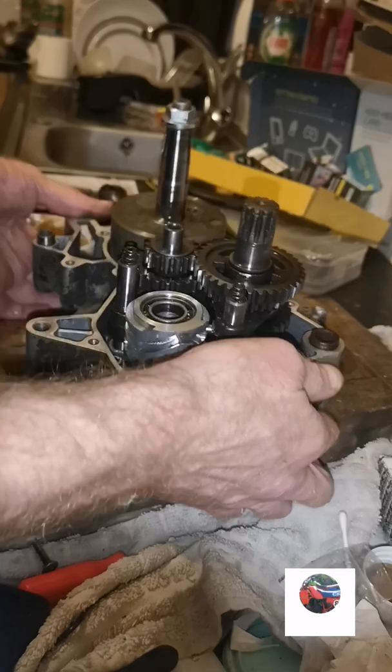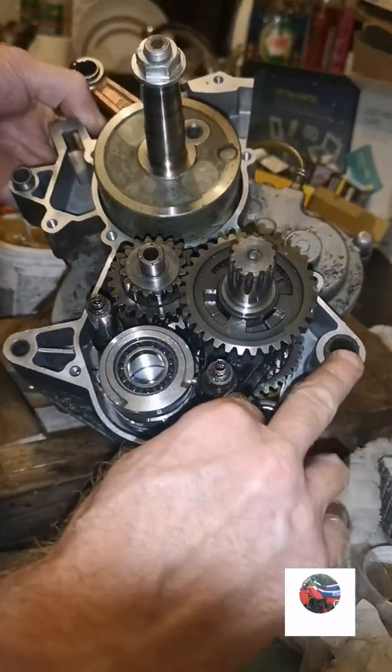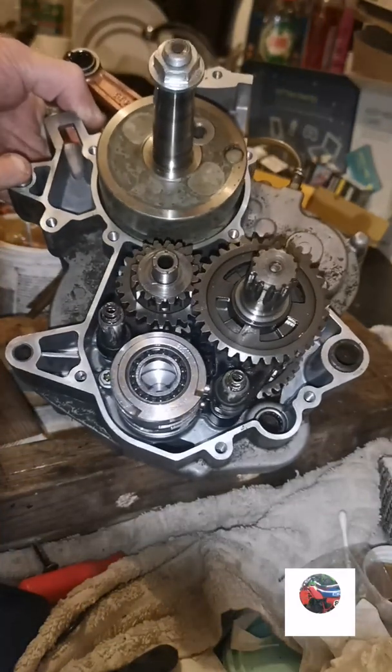Get the gasket around the middle now. Just make sure the dowels are in. I think there's only 2 on this engine. It's that one and this one. We'll put the gasket round now.